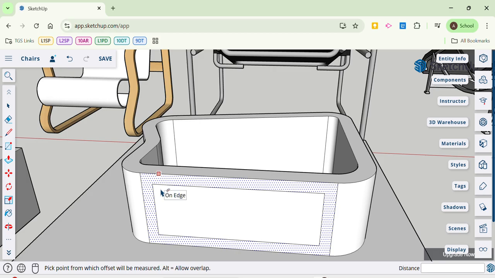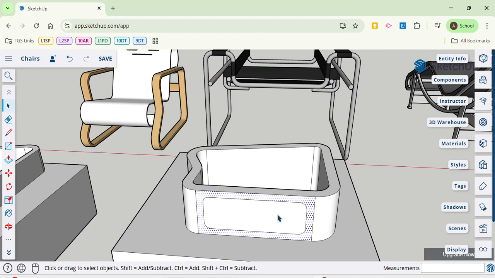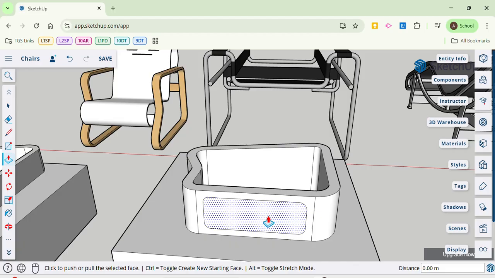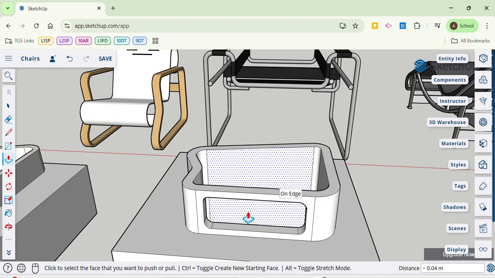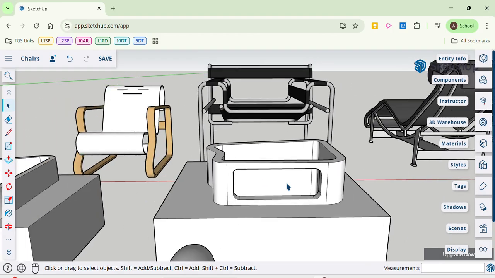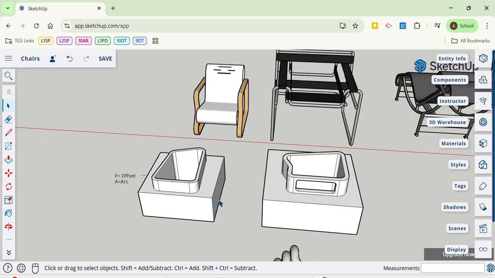If you want to add a window or something, A for arc. Then I can click on that face, press P for push pull, and then rest it on that face right there. And look, it's gone right through, and it's given us an interesting looking shape.